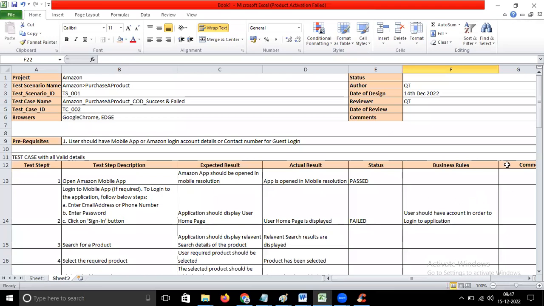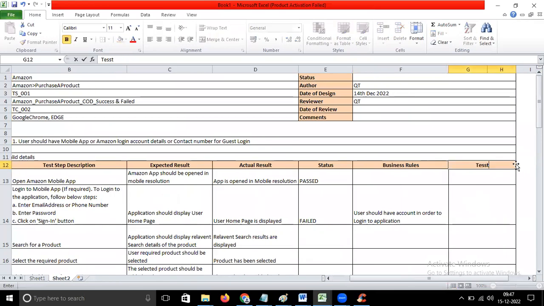Okay, one more update I can give you, test data as well here. What is test data? Here in this step we mentioned enter email address or phone number, or enter password, right? So here you can give test data.